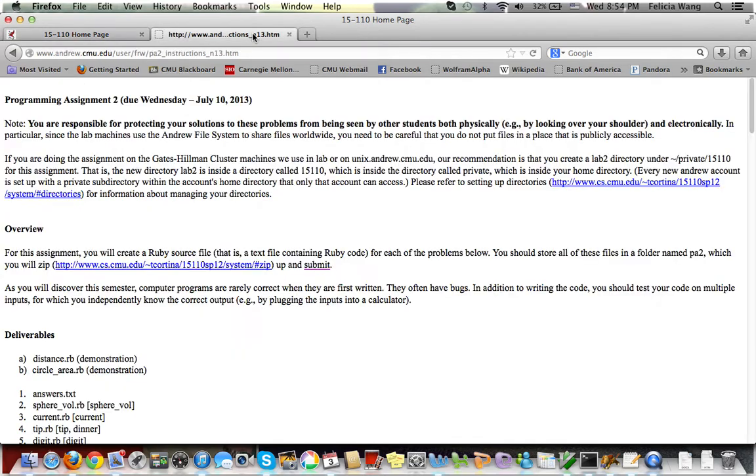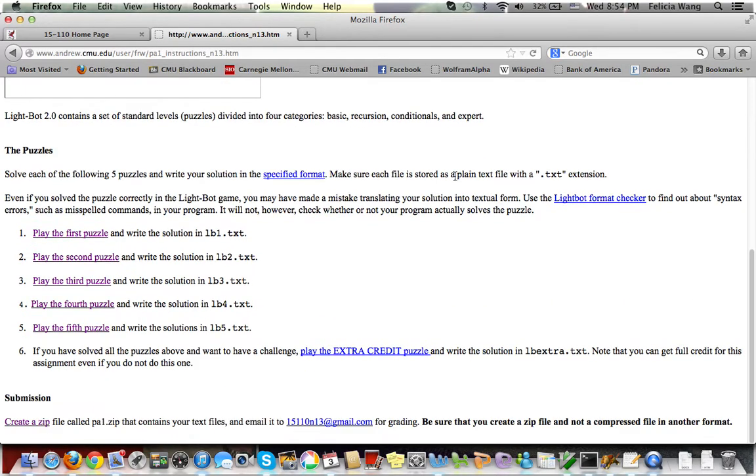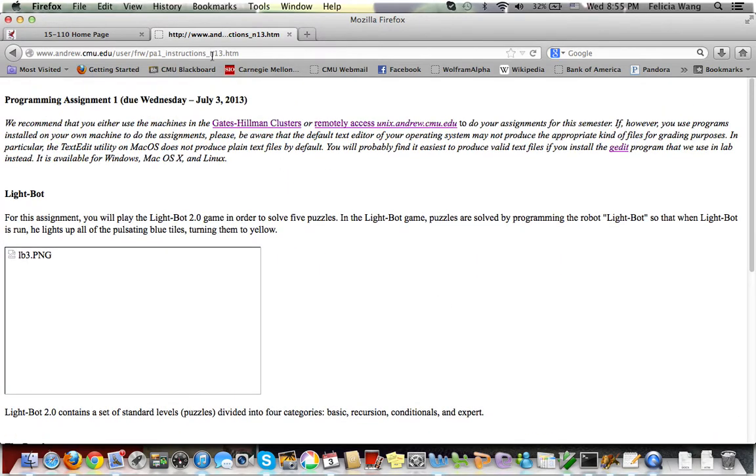But first things first, this is the naming convention for the URLs that will contain your assignments from now on. Basically, if you copy this down, all you need to modify is this bit right here. So if you're looking for any of our labs, the ones that we start in lab, and you work on and turn in electronically, you would go to something like this, PA, whatever, and then the number of the specific one that you're looking for. So if I change to PA1 now, this is the assignment for what we did in our first lab. And all of these links are working, by the way, so this is why I like this.